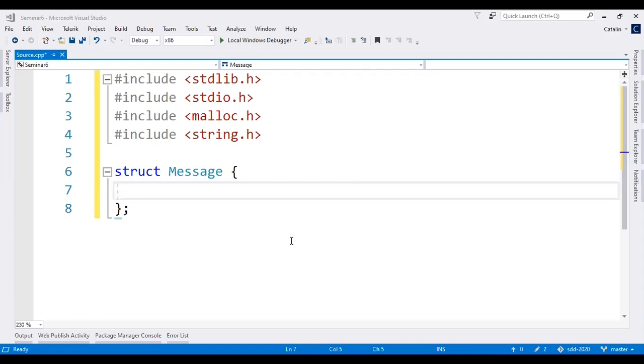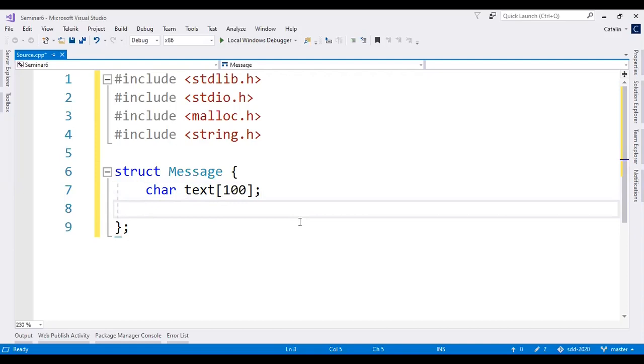It's a simple linked list which has a much more improved performance for inserting at the end. Okay, so once again, the messages are like this. So I don't know, it's a chat window or something. Let's say 100 chars, and we have client ID. Okay, and that's it. Because here, remember, we don't have any priority.